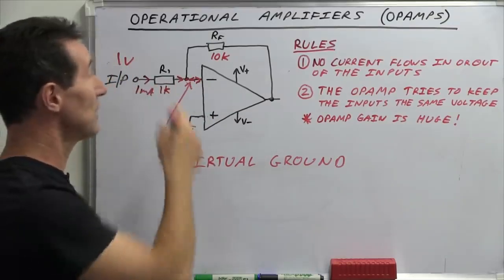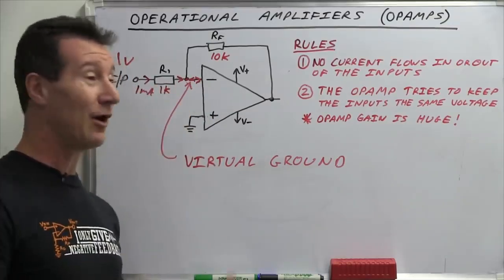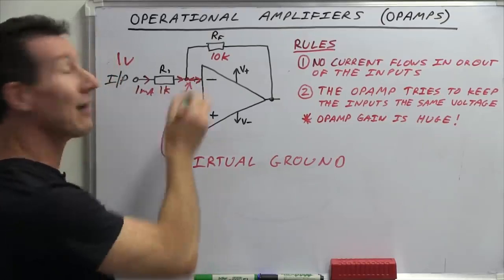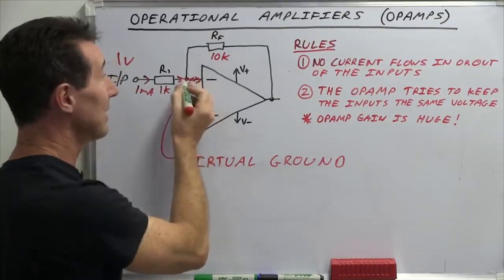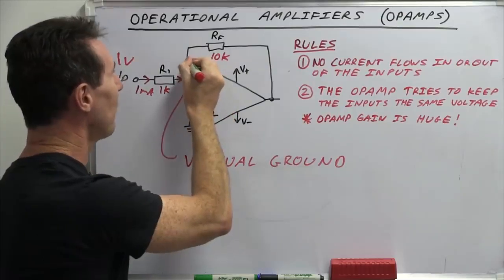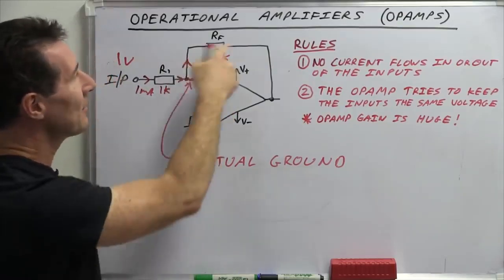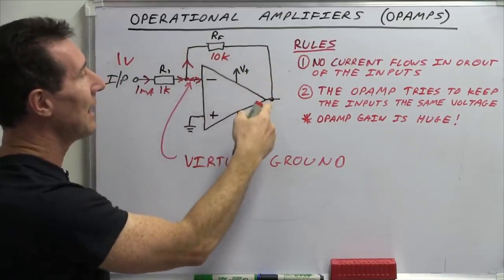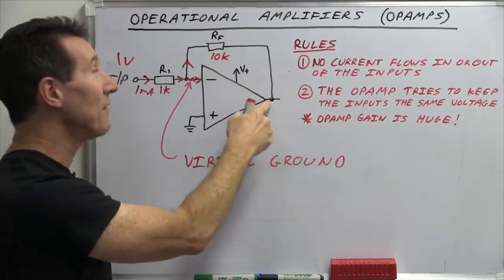It has to flow somewhere. There's 1 volt across that 1K resistor. Ohm's law, always it must be obeyed. So that current is flowing. Trust me, it can't flow into the input pin. We know it's high impedance, so it must be flowing up here through this 10K resistor, and it's being sourced from the output.